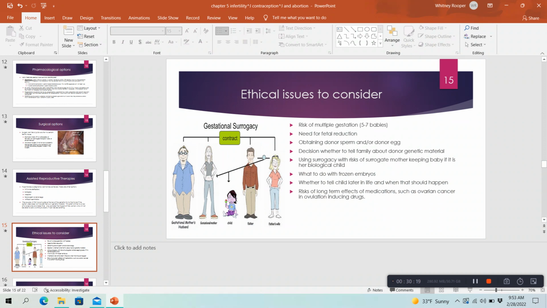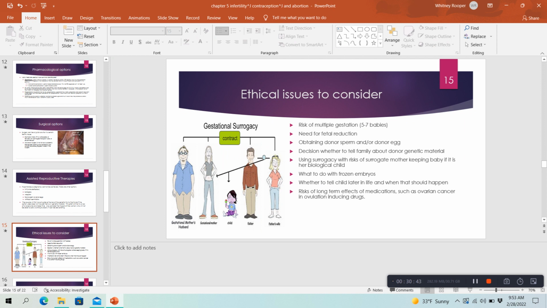Or let's say you marry an older man who's had a vasectomy, and you want more kids, but he's had a vasectomy. So you as a female have to get a donor sperm from a sperm bank to have a baby. So it's now sperm bank baby, not his baby.